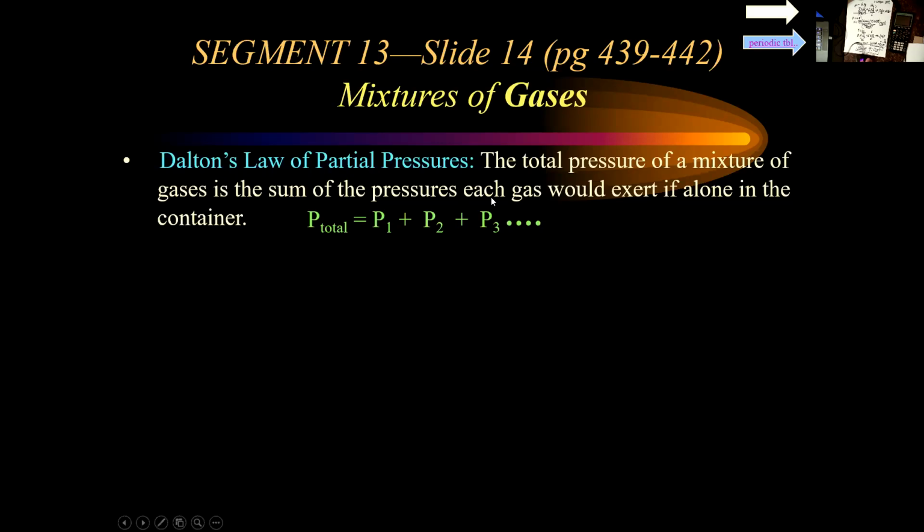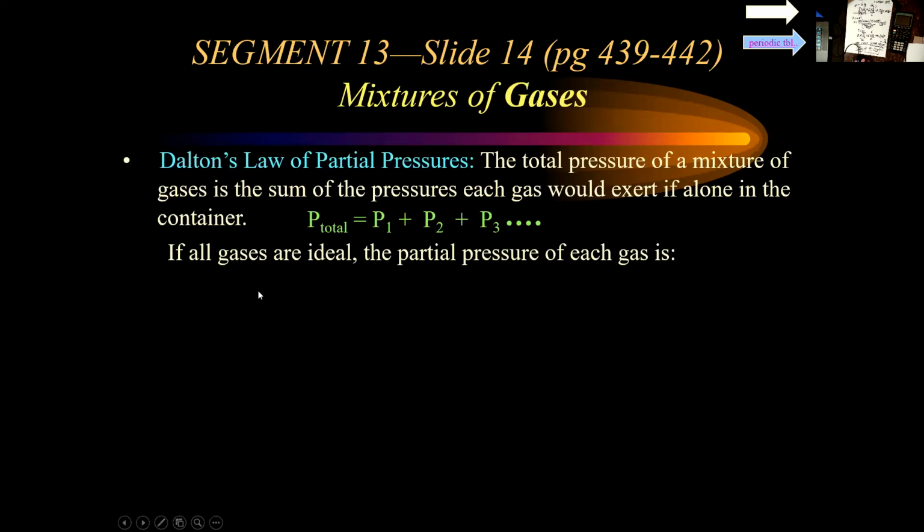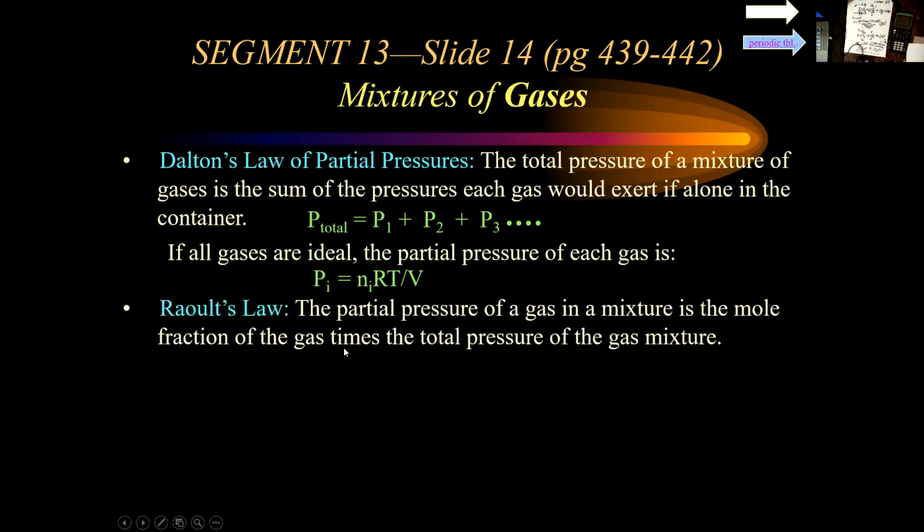So we make use of this, and it just makes logical sense that the total pressure is the sum of the partial pressures. If I put some amount of one gas, oxygen, and some amount of another gas, water vapor, the sum of those pressures will be equal to the total pressure in the lab room. And we make use of that. Now, if the gases are ideal, we can calculate the partial pressures. It's the number of moles times RT over V. So I can take any one of these, calculate its partial pressure, and add them all up.